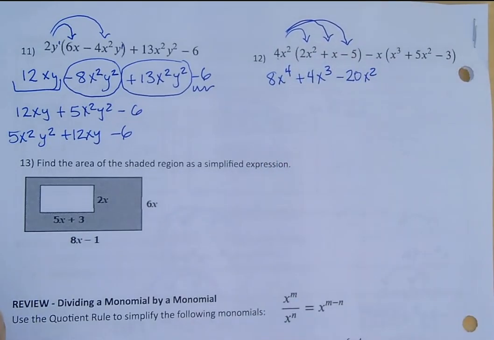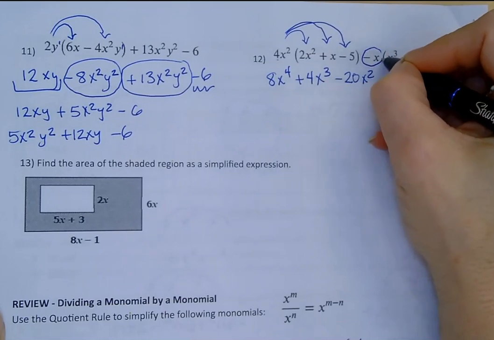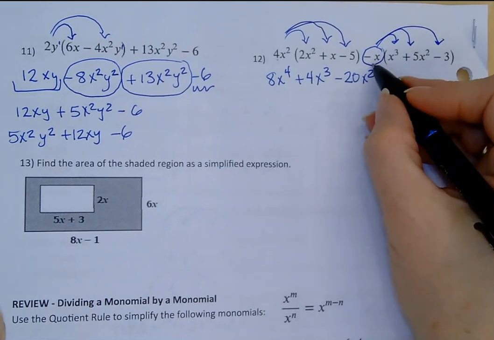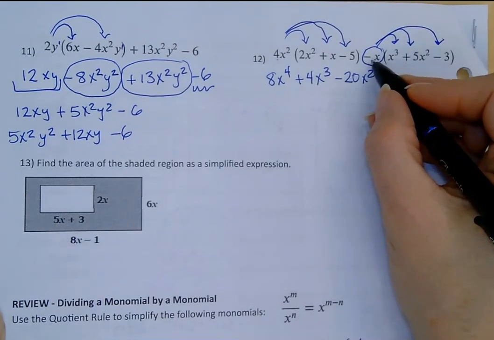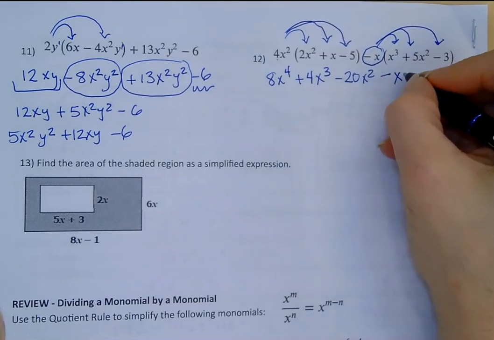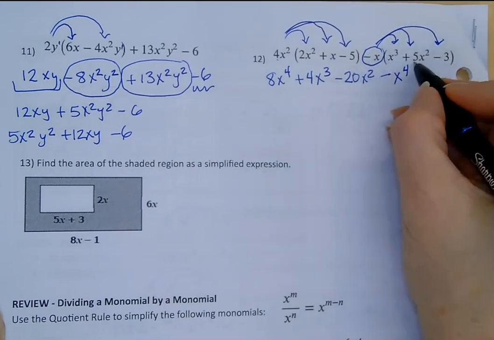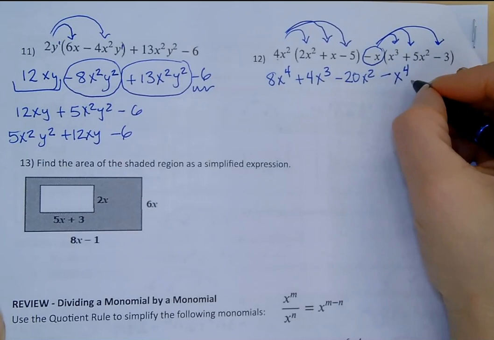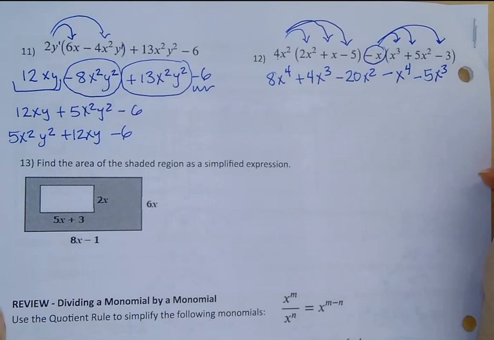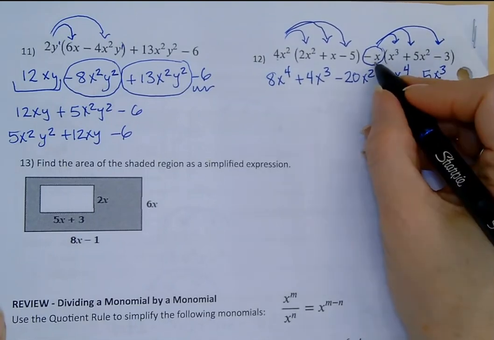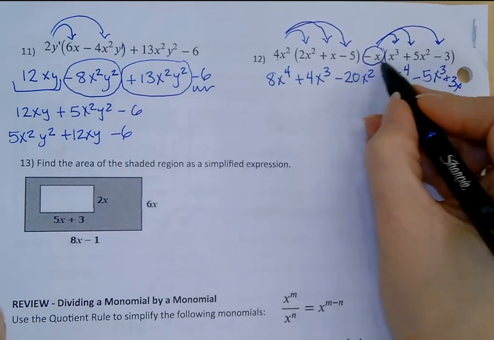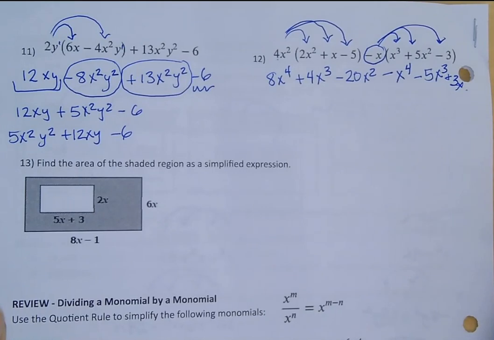Okay, I've done that distribution, but look, I have more to distribute. This negative x has to go to everybody over here. Okay, negative x times x cubed. It's negative 1 times positive 1. It's a negative number, right? Then I have x to the 1 times x to the 3rd, so it's going to be x to the 4th. Now I have negative x times 5x squared, so negative 1 times 5 is negative 5. X times x squared is x cubed. So I now have negative x times negative 3. It's going to be plus 3x, yeah? Negative times negative is positive, and 3 times x is 3x.